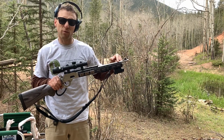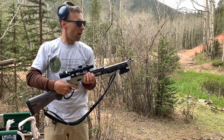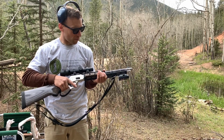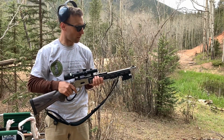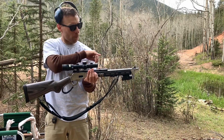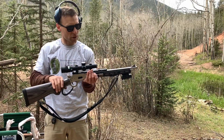I might have to move this front sight back a little bit, but I think this would make a really neat suppressor host. And even if I do have it threaded, I'm going to be into this gun for less money than a new one, and it's got like $400 worth of upgraded parts on it, so this was a pretty good deal. Also, I've shot this with the open sights. It shoots excellently with the ghost ring rear sight and the post in the front.